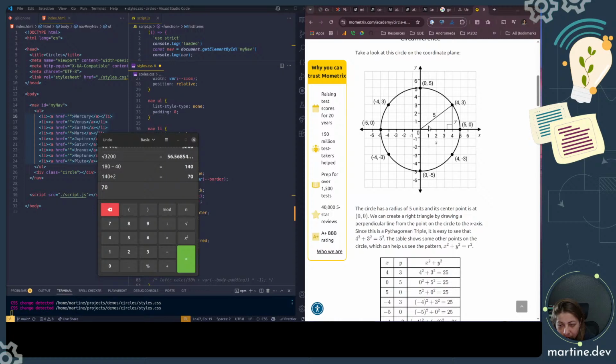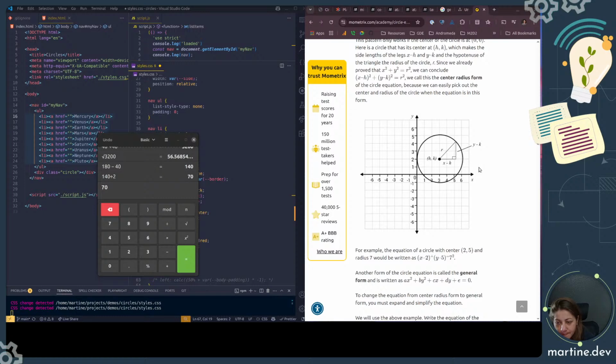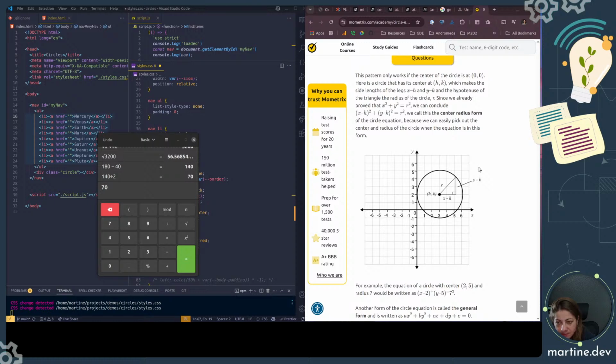But we do know this angle. So if we know this and that, can we calculate that? Because essentially they're going off the radius, right? If we do that and that, oh, I remember this very ridiculous function.